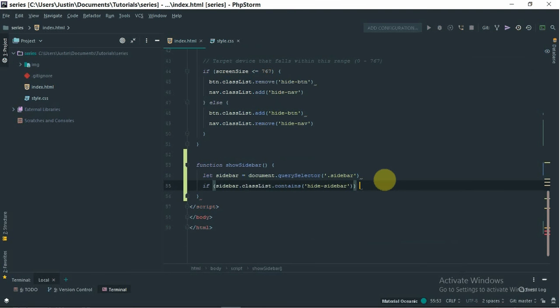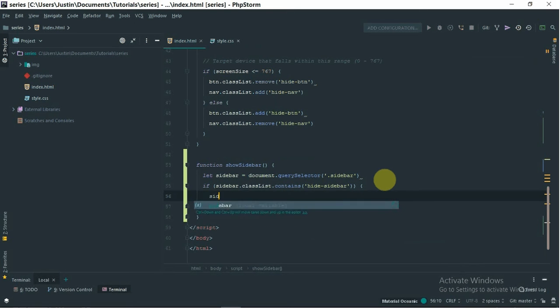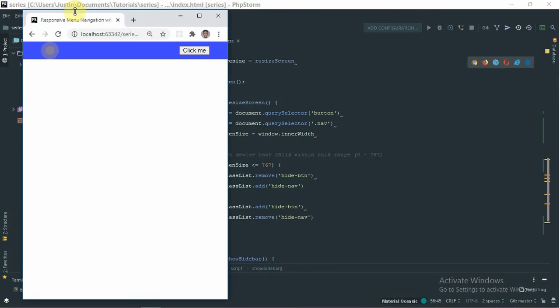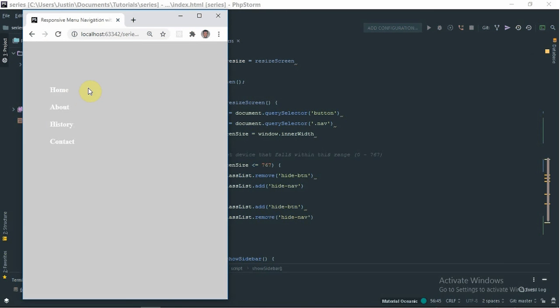So if the sidebar is hidden, then show it. We're going to show it by removing the hide sidebar class. So I'm going to say sidebar.classList.remove hide sidebar. So, refresh. Cool. So we have our sidebar.